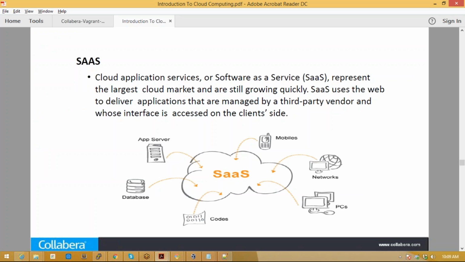Software as a service represents a large compute market and is still growing quickly. Software as a service uses the web to deliver applications that are managed by a third-party vendor, and those interfaces are used to access the client. They just give you an access point, you can log in and use that.